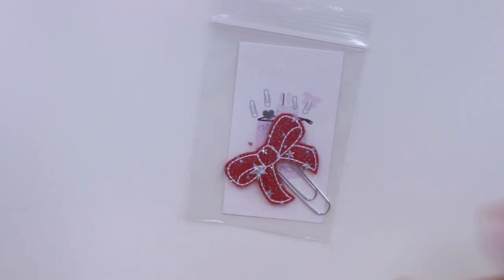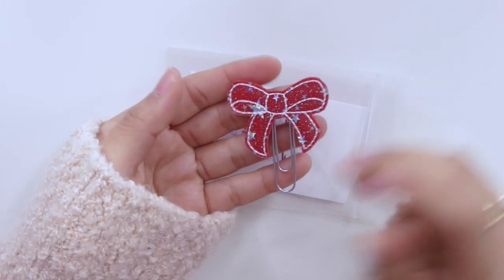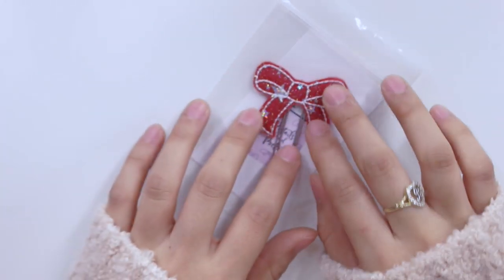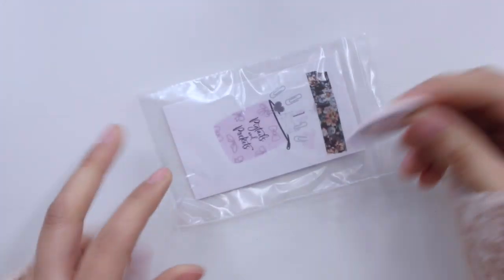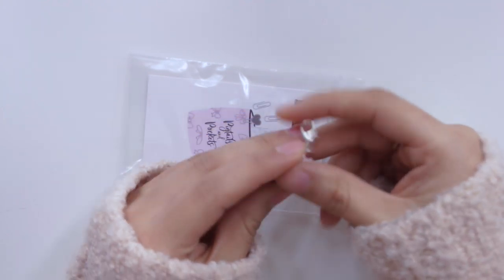Next I'm opening my Pigtails and Pockets order, which I made last week and arrived really soon — I think she lists ready-to-ship items. The reason I ordered was because a friend from my planner group, Planner Friends, named Suzy was doing a flip of her setup and had one of these cute Fox and Pip bow clips from Pigtails and Pockets. I absolutely love the color red and it definitely screams me, so I got one. I actually have two of them in my personal planner but I wanted the red one. I also snagged a clip from the Louis-inspired collab that I'll put in my A6 planner.